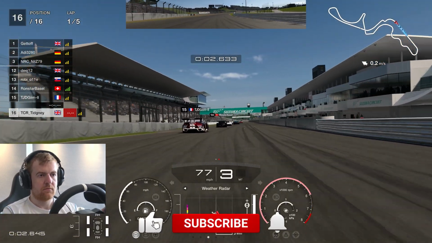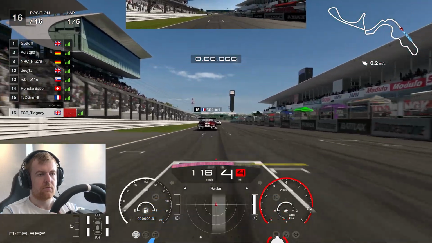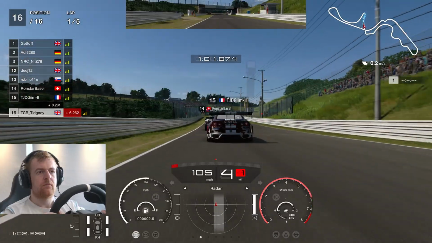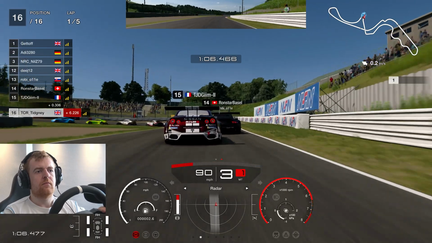So why this car? A couple of people have said to try out these GT500 cars. And also, it's Suzuka. And I was like, well, this is the perfect opportunity. You know, Super GT race here. GT500 car, it makes perfect sense.